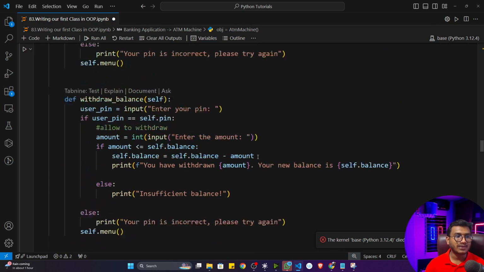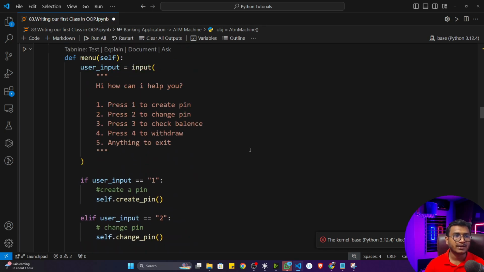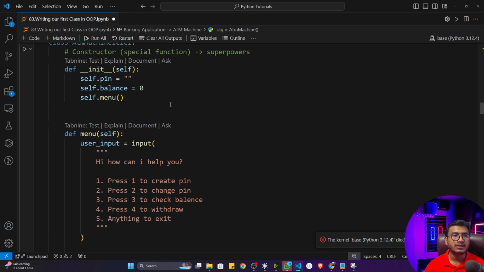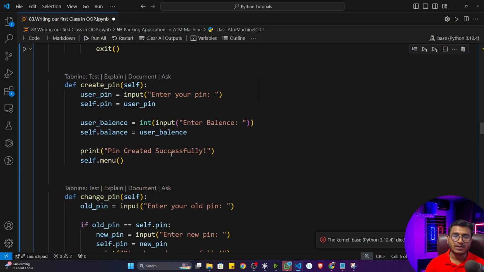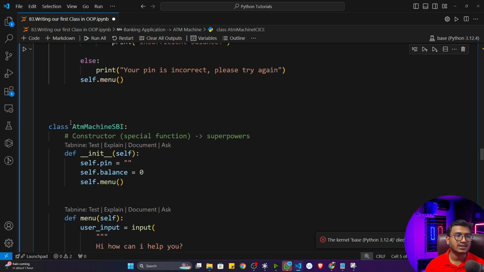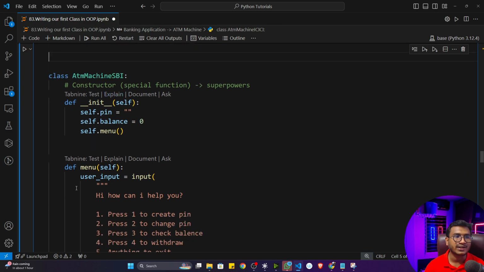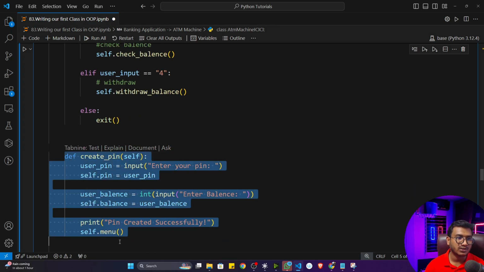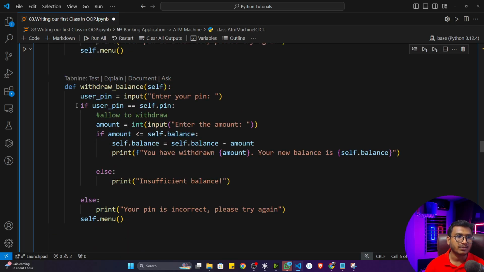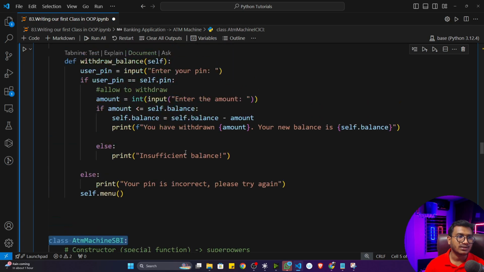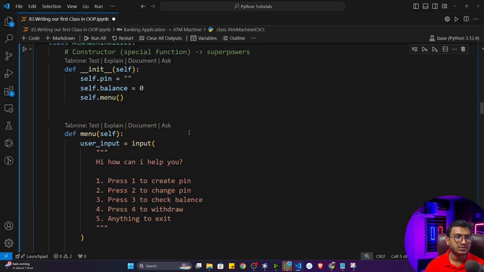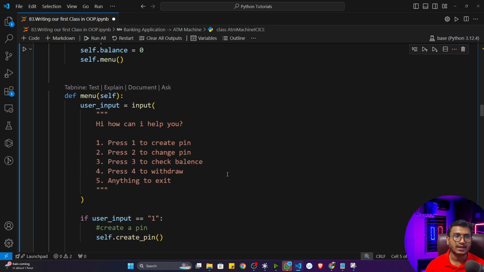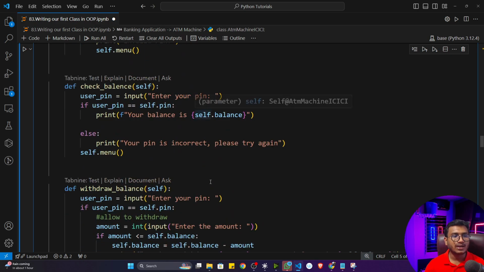You can simply write a class. Inside the class you can define different methods and data properties, and you can create your application. Now see, you can create as many entities as you want, 10,000 bank ATM machines with the same functionality. There won't be any kind of function conflict. Although you are using the same function everywhere, it won't conflict because each is present in a separate class. That is the idea.